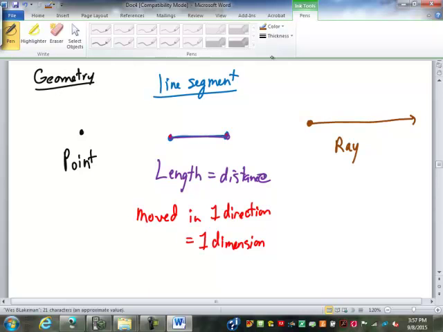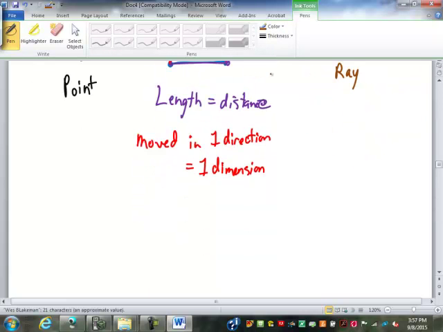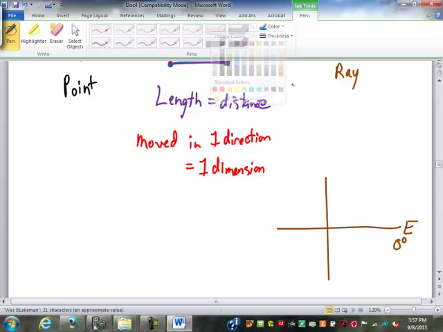Now we haven't talked about angles or anything like that yet, but the way its direction is measured is off of, like a map, you have the east direction. That would be the 0-degree direction. This all goes back to navigation. So something like this, that might be in the 20-degree direction. That is the only measurable quality of a ray, is its direction from its, if you place its starting point at the center of that grid, what its direction is from that starting direction, the 0 degrees.